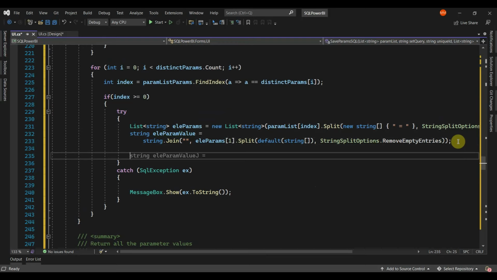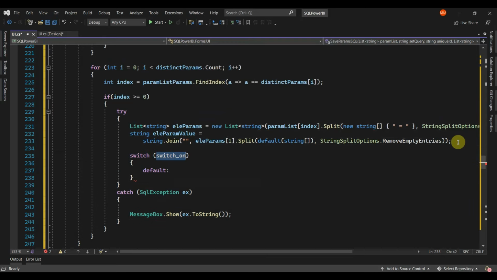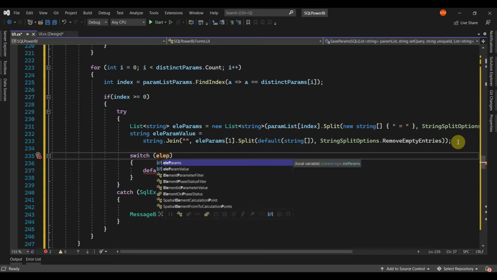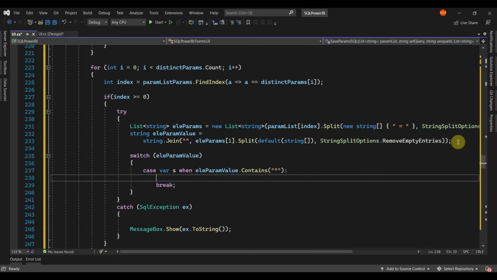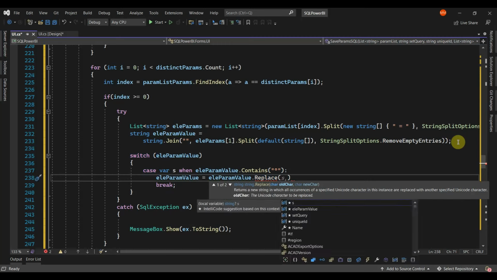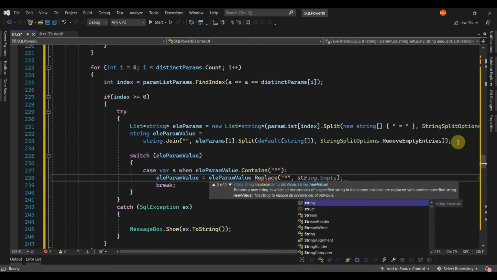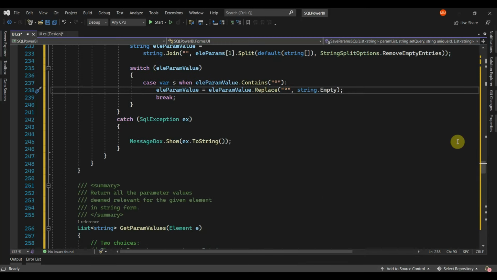I'll declare a switch statement using the eleparam value to remove a few unwanted characters. For the first case, I'll remove and replace the degrees character with an empty string. I'll copy the above case a few times.